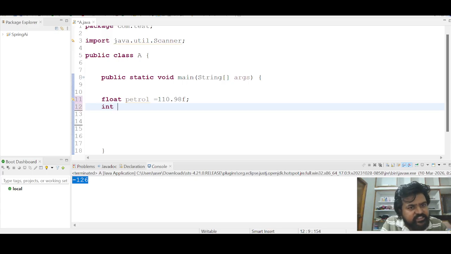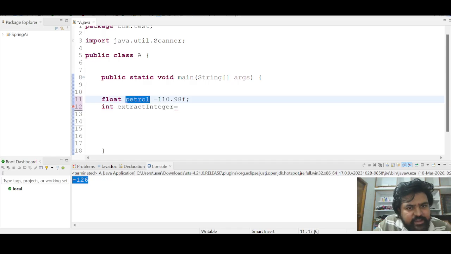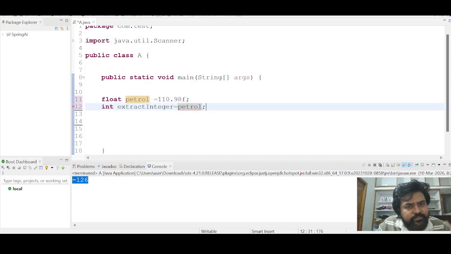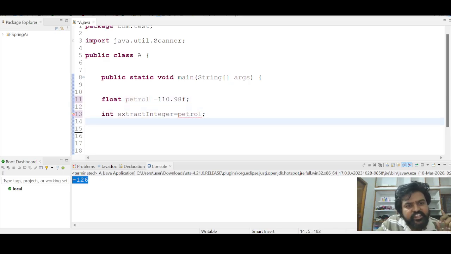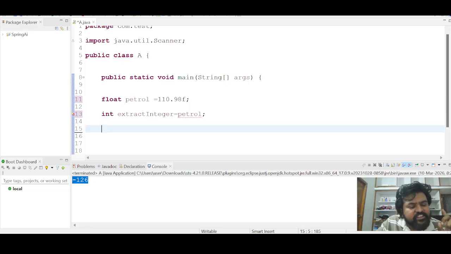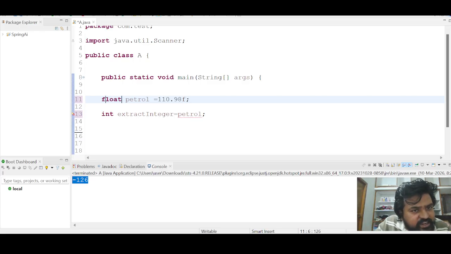I can use an integer variable, extract integer, and typecast the petrol value here. Now you should think, what kind of typecasting is this, implicit or explicit? This is explicit. Why? Because float is the larger data type.